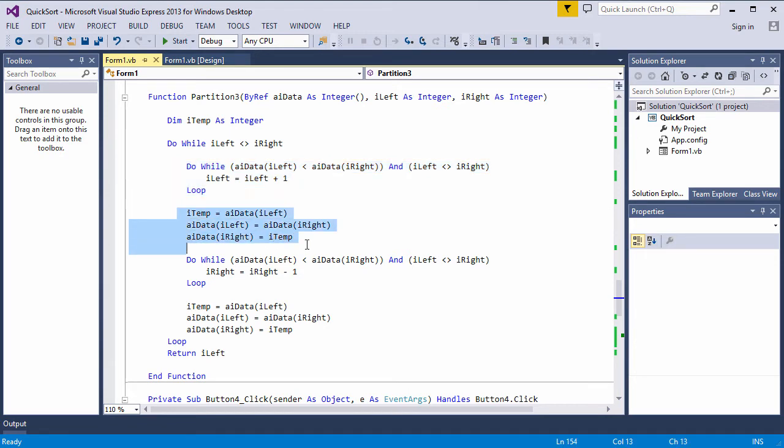We're using a temporary variable to do that. If a swap has taken place, we begin to advance the other pointer, and that will continue to advance until such time as a swap is necessary. And again, that's what's going on here. When the main loop finishes, we can return the position of the pivot value, which is either the position of the left or the right pointer. It doesn't matter which. Let's see what happens when we run this one.